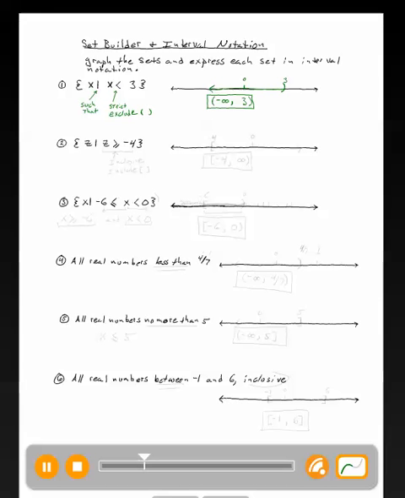If we look at example 2, it says z such that z is greater than or equal to negative 4. So first let's graph this. We'll put in our 0, and somewhere to the left of 0 is negative 4. Now, it says right here, z is greater than or equal to negative 4. So a couple things. One, since it says greater than or equal to, this is called an inclusive inequality.